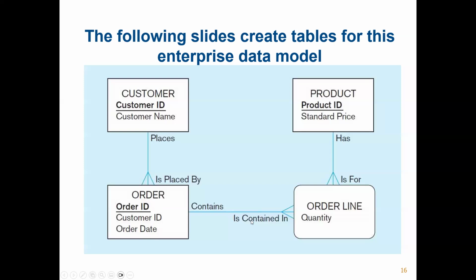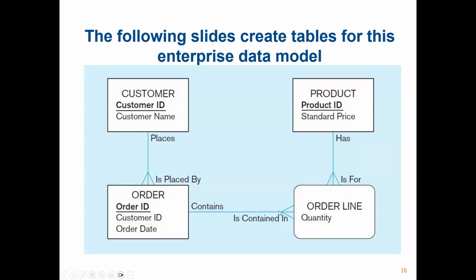Then along the way, we see that there's a relationship between order and order line. Also, the relationship is one to many. Normally, the relationship will be a verb. So, for example, here I can say customer places 3 orders, or 3 orders are placed by customer. The same here, we can say order contains 6.